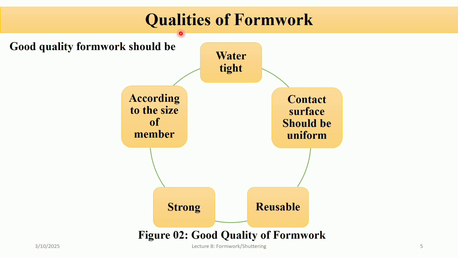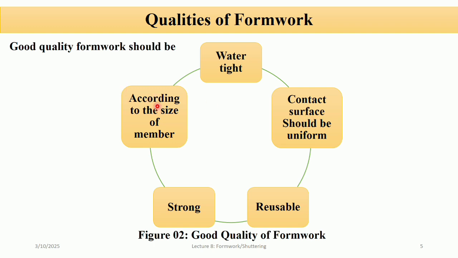Now let's discuss qualities of formwork. So good quality formwork should be watertight to prevent water from seeping into the concrete and causing defects, and the contact surface should be uniform and even to ensure that the concrete surface is smooth and consistent. This helps to prevent any imperfection or defects in the finished concrete.